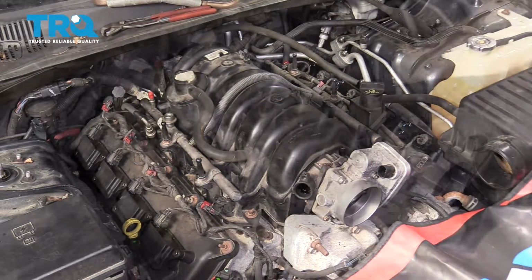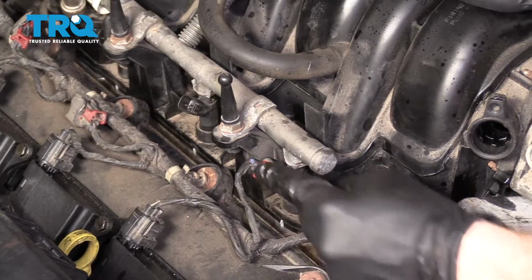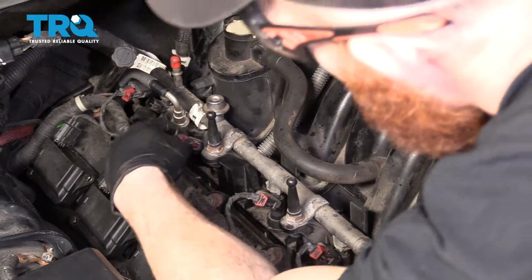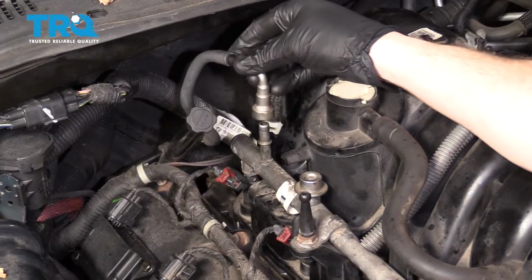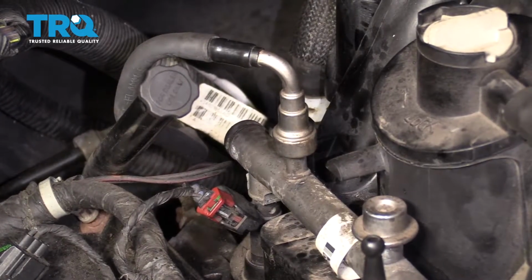Torqued. Make sure you check and reconnect your fuel injectors. Push it, lock it in. Do the same to all 8. Grab your fuel line, reconnect it to the fuel rail. Give it a tug. Doing all right.